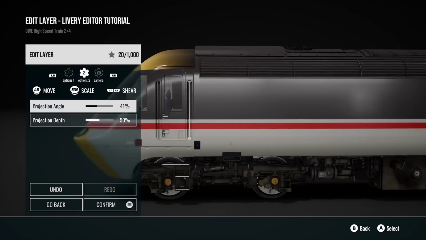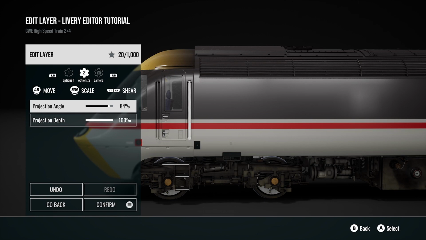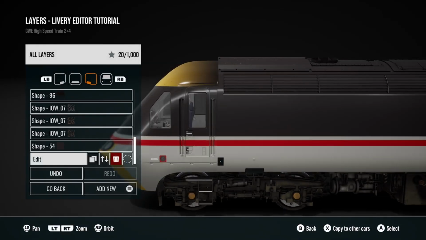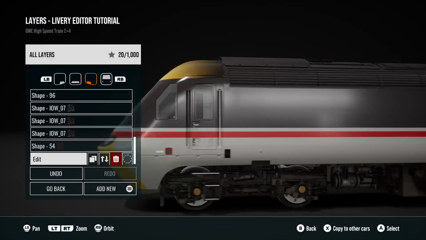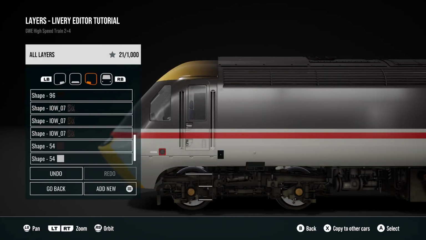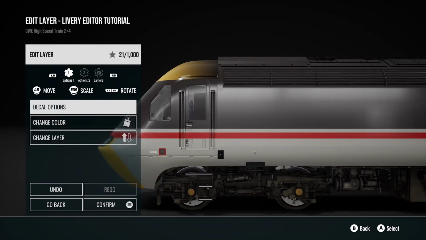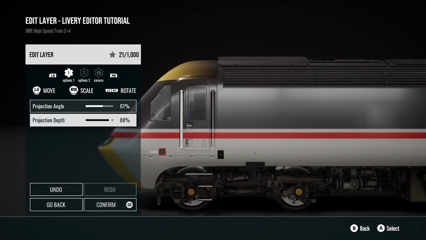Oh, that's annoying. It needs to be just enough to cover that, but not so much that it actually... Oh, that was it. Right there. 41%. Like that. So it's not perfect by any means, but it's close. From that angle, it looks alright. It's fiddly. There might be a better way to do it, actually. And then we move that to there. We need to tweak that. Decal options, projection settings. Oh, for goodness sake.